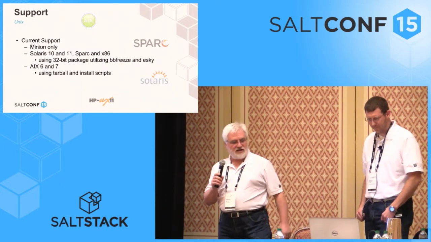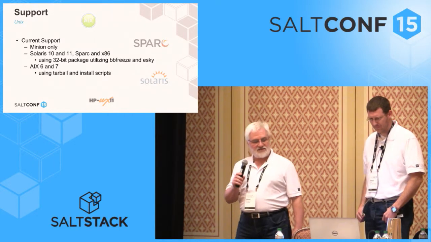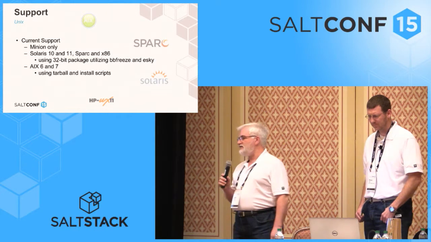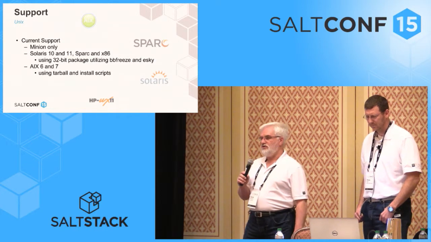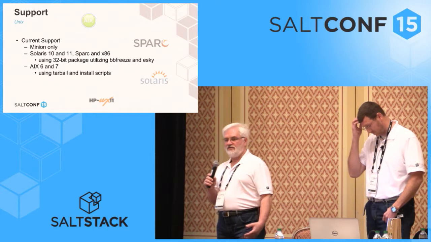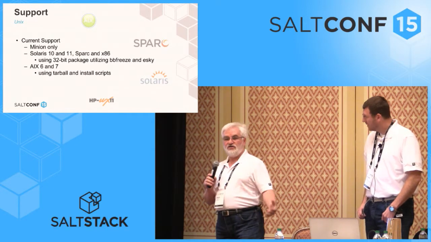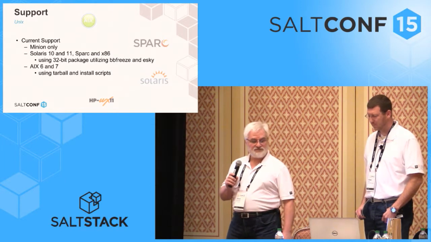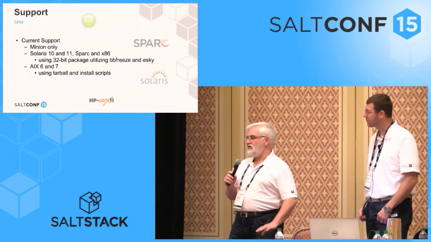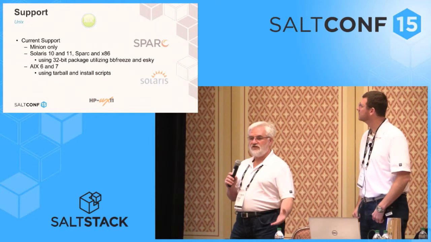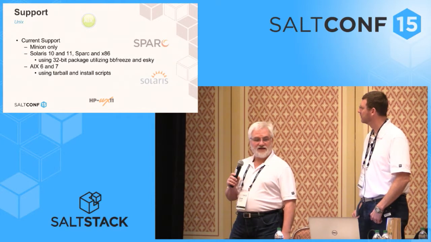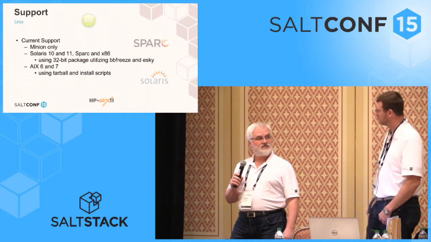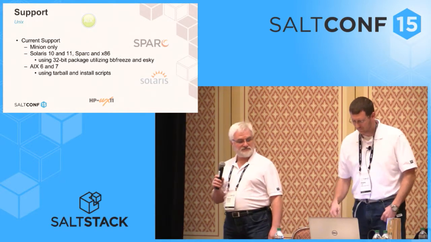On AIX, we currently support AIX 6 and 7, and basically we ship it as a base64 encoded string, which you can either extract the tarball out of and use an installer that way, or use the all-in-one installer and install it in one go. You have to watch out for issues with, have you set all your file systems in AIX so that you can install it, there's enough room for it, and also watch your ulimits.